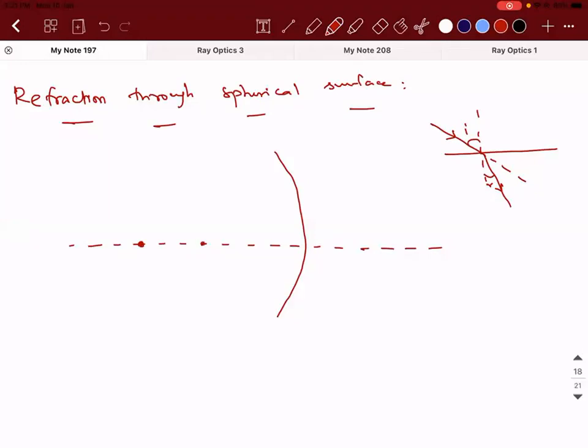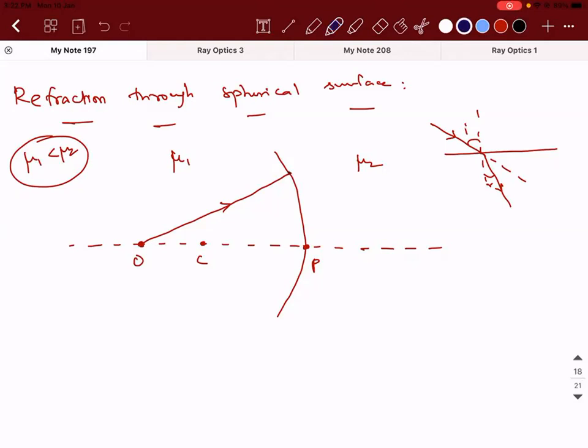So let's say there is an object which is placed after the center of curvature. Okay, you have the pole. So this is the place where the object is kept. Now let's say this side refractive index is mu1, the other side refractive index is mu2. From point O, there is going to be a ray like this. I'm saying mu1 is less than mu2, which means mu1 is the rarer medium and mu2 is denser. So when the ray is traveling from rarer to denser, it is going to bend towards the normal, right?